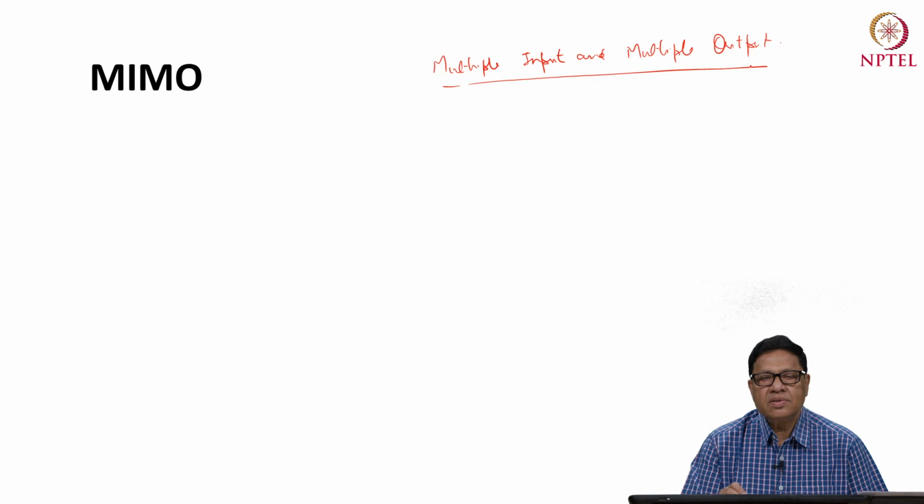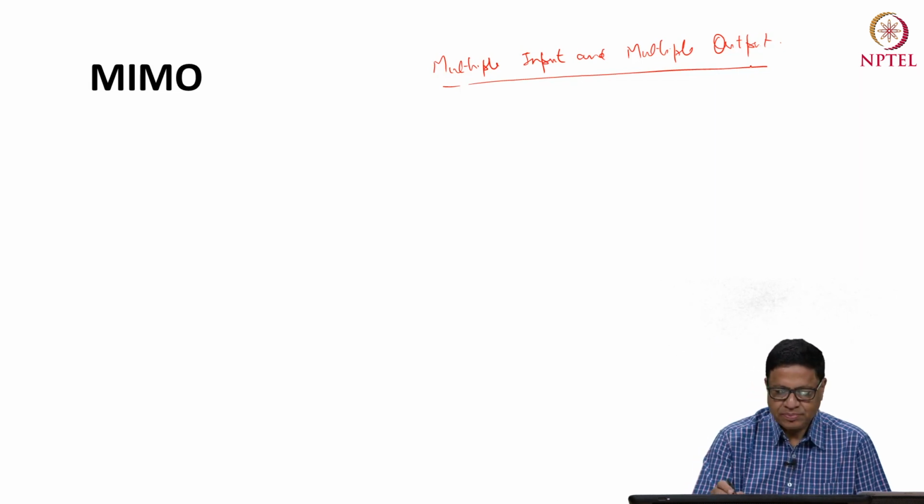In the earlier classes, we have discussed about NOMA and also discussed how NOMA can be used in VLC. Now we want to use MIMO and NOMA in VLC environment. So to understand MIMO, NOMA in VLC environment, we need to understand some basics of MIMO. So today we will discuss about multiple input and multiple output, MIMO.